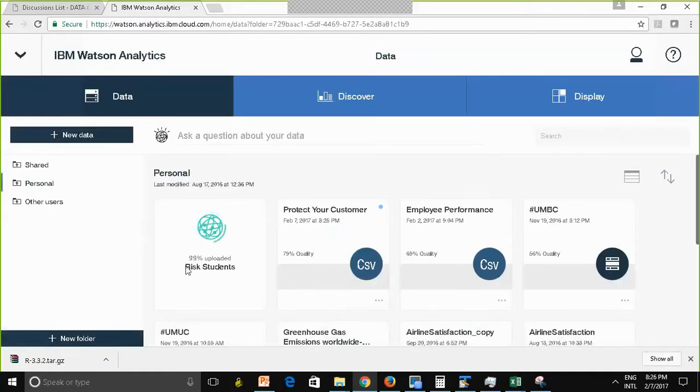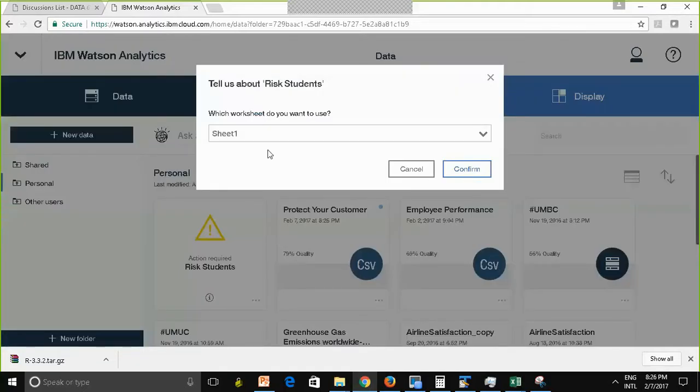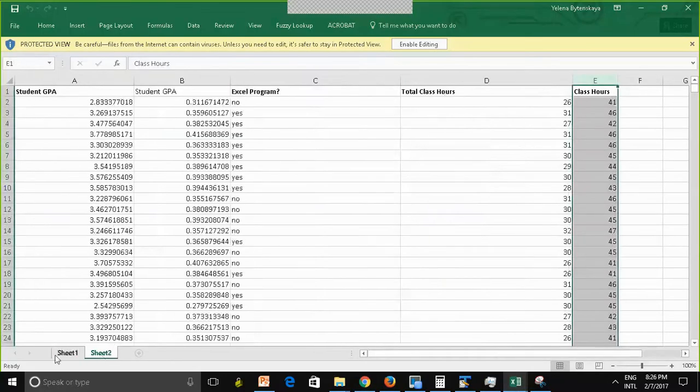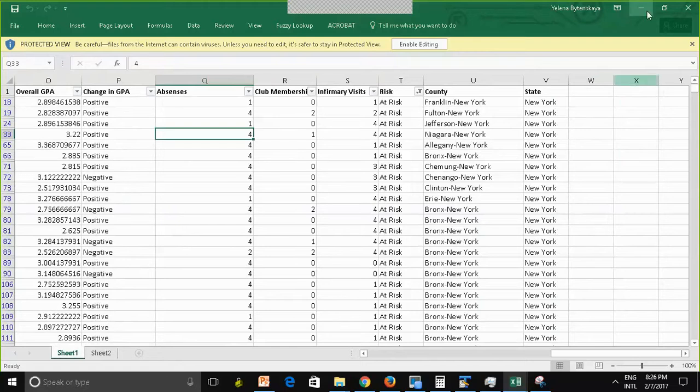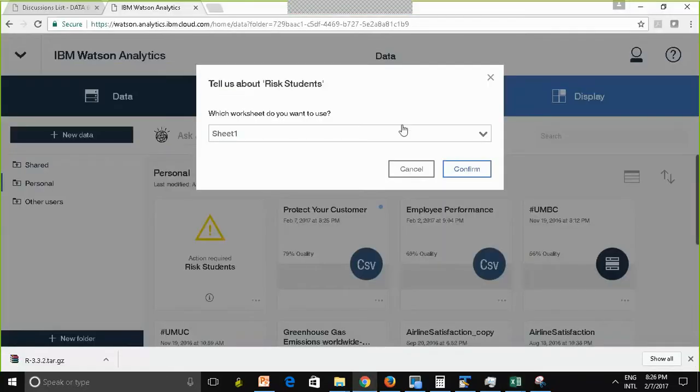So I'm going to see it's computing the data quality score. Yes, it's computing the data quality score. And I'll show you what that is. Speaking of this, let me show you something. This is an Excel file. This is very important. This is a Microsoft Excel file. My file here has data on 2 tabs. Every time a file has data on 2 tabs, Watson Analytics will prompt you to select the tab.